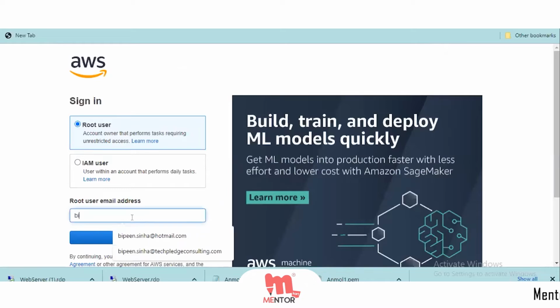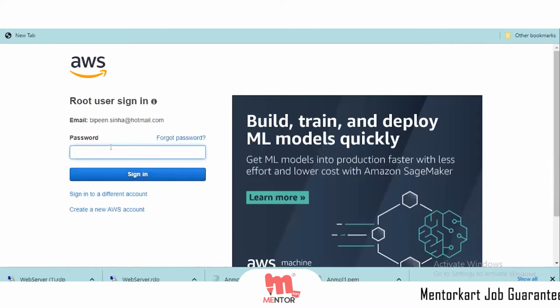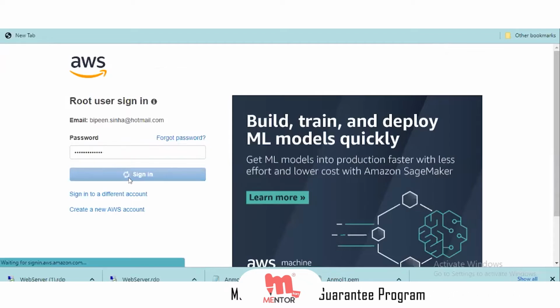So I'm just typing here root user. Type your email address here and next. And password. And sign in.